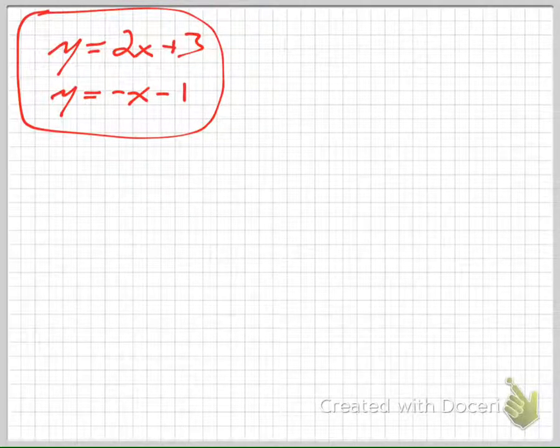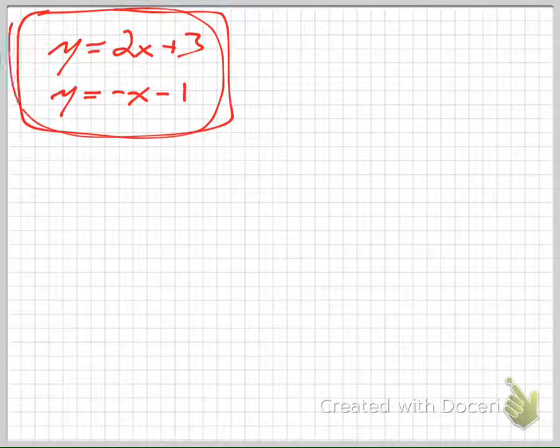Well, what do we have to figure out? The only thing we have to figure out is how many solutions there are. If there's exactly one solution, we know that it is consistent and independent. If they are the exact same line, we know that it's consistent and dependent. If they're parallel, meaning that there's no solutions, then it means they're inconsistent. Do you understand what I'm saying? So then how many solutions are there to this? There's exactly one. How do you know?